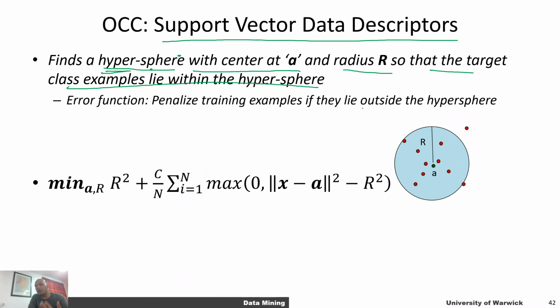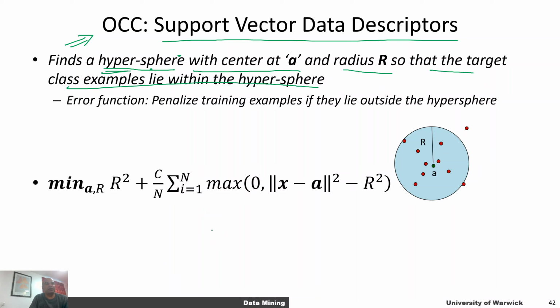But there can be some outliers in your training examples as well, because essentially what you are doing is collecting data without labels. So your assumption is that the target class is the representative class or the majority class, and there are only a few examples that will belong to the anomalous class. So if you have collected data and you haven't had it filtered or labeled, this would be a better way of doing one-class classification in comparison to the nearest neighbor rule we talked about earlier.